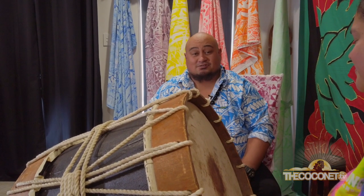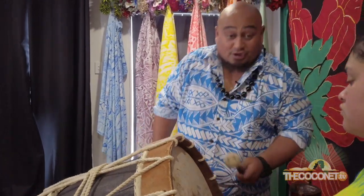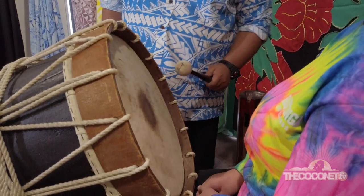And last, but definitely not the least, we have the pa'u, the bass drum. Simple to hit, but it keeps the tempo. So, rhythm is very important. One stick, strike the middle of the drum, and that's it. So the rhythm part I was talking about before, here it is.